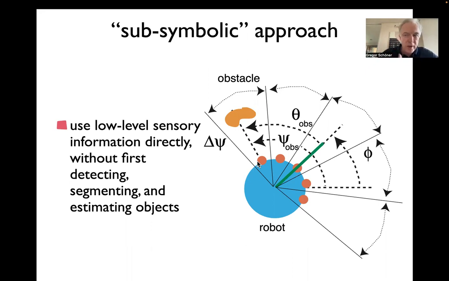So that's where the subsymbolic notion comes from, that it's really a sampling of a metric continuous space. And in practice, we can use fairly low-level sensors, meaning sensors that just receive a signal and don't necessarily enable a reconstruction of the world. Remember, in this introductory lecture, I said perception is really about estimating the world, not about just processing sensory information. And here, low level would mean that we don't need to do a lot of processing. We just might need to map a sensor reading onto an estimated distance that is free, the distance up to which we know there are no obstacles.